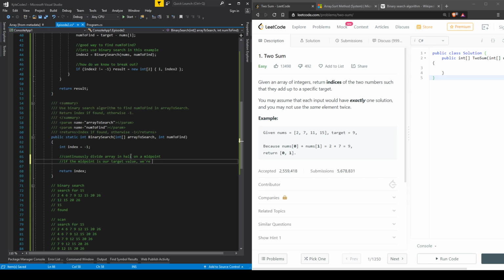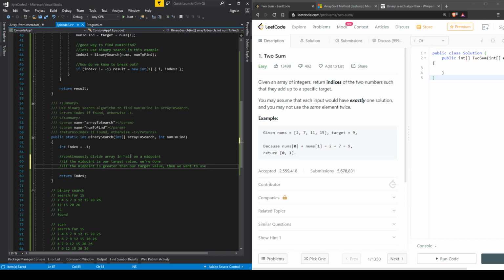That was fast. Good. If the midpoint is greater than our target value, then we want to use the left half of our array.